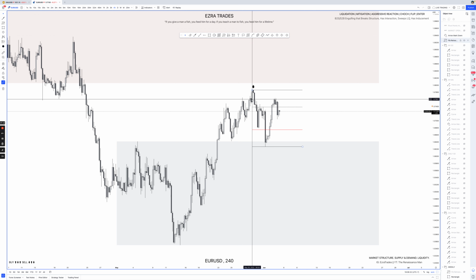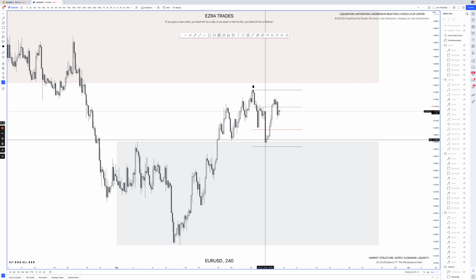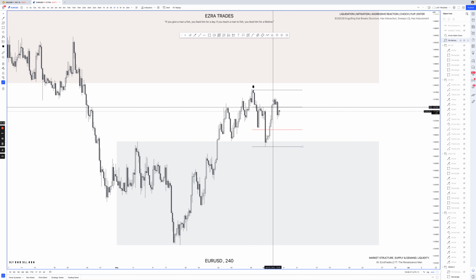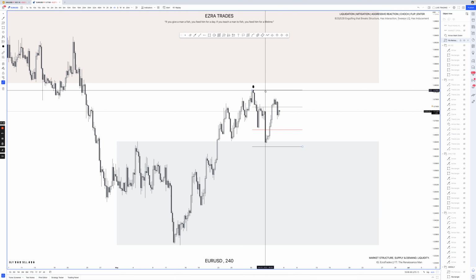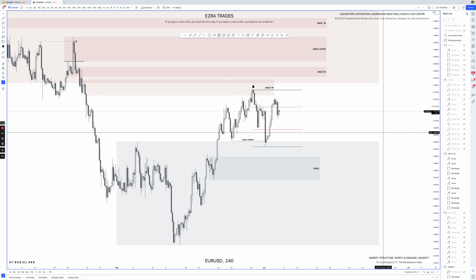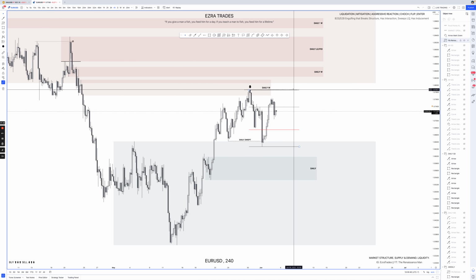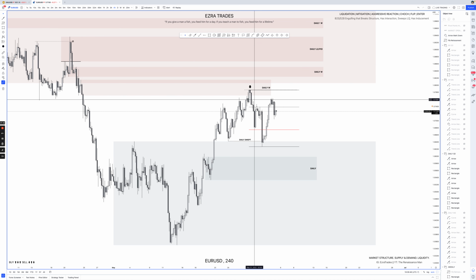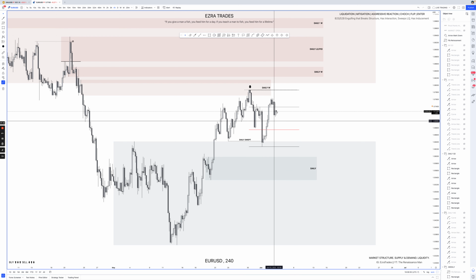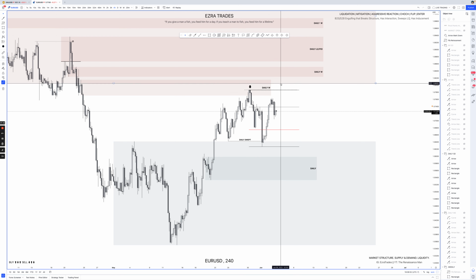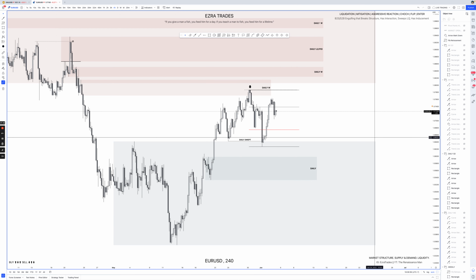Now, what we could be seeing is that this could be structural inducement, and we broke structure to the downside, and this could be liquidity for a POI above. So now if I turn on my daily POIs, right, I can now see what we could potentially be targeting. This could be an early seller's trap to get price to give us a better, let's say, better inducement of liquidity for coming into the weekly range, right?